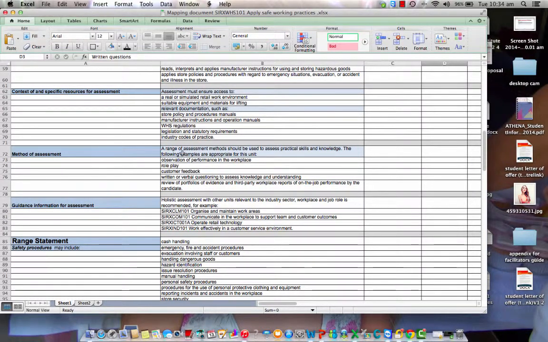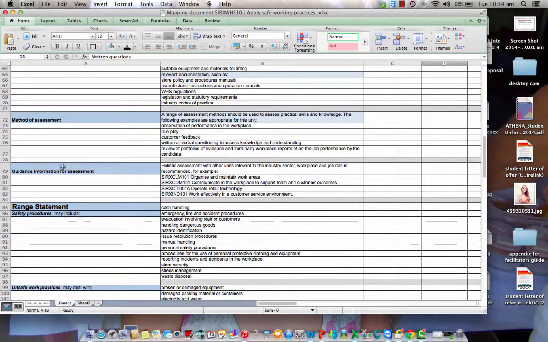The method of assessment, again, is a guide of what you may want to use to provide evidence for this unit. And it also has a guide on whether or not it recommends you use other units and to form a cluster. Again, you don't have to, because sometimes when you cluster too many units, the assessment becomes huge.